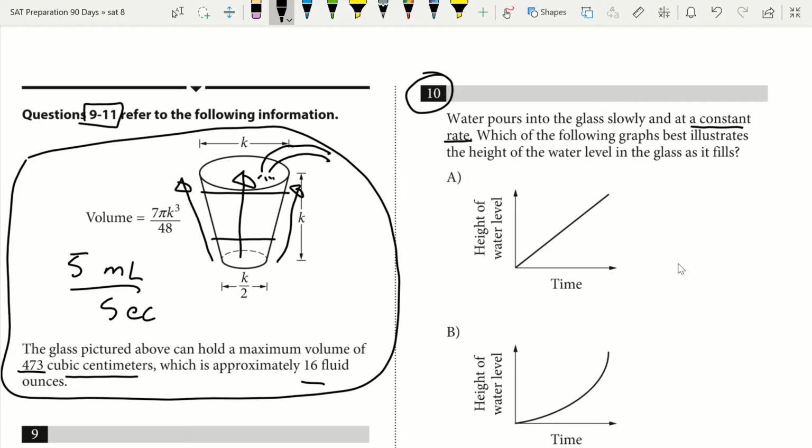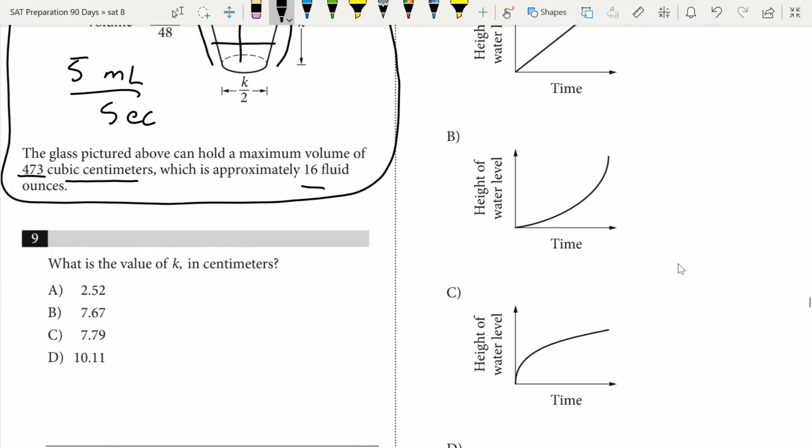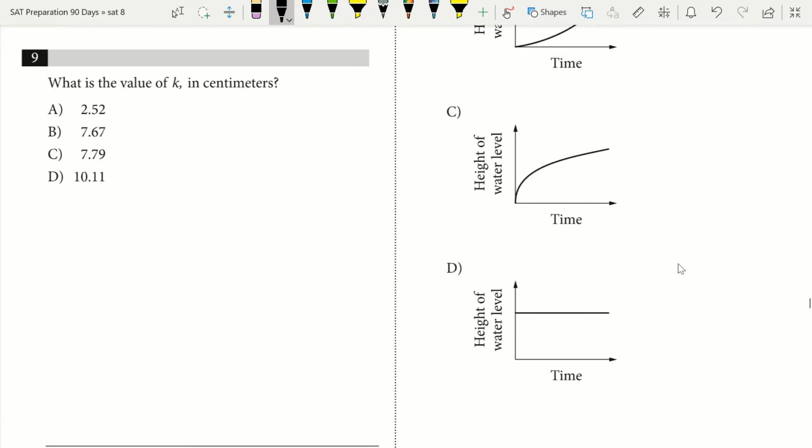So then we know as we pour more water into it, and you know this from your experience filling cups with water and liquids, that as you go up, that water level, that height, is not going to increase as quickly at those higher levels. So we know it's not going to be a constant slope. It's going to have to be a changing slope. Now the other thing that we know, obviously D is incorrect because that shows that the height doesn't change.